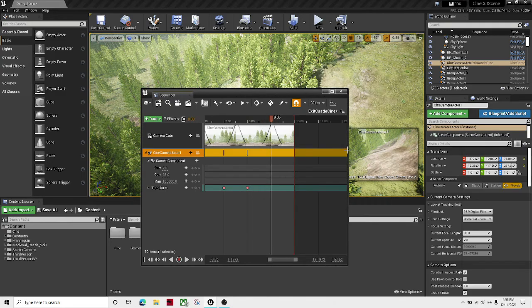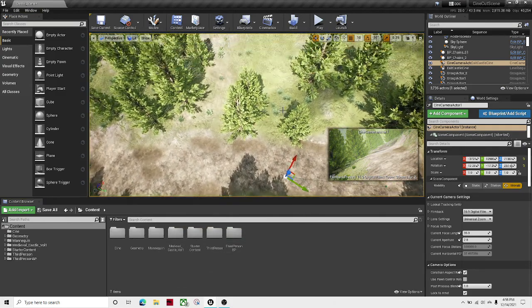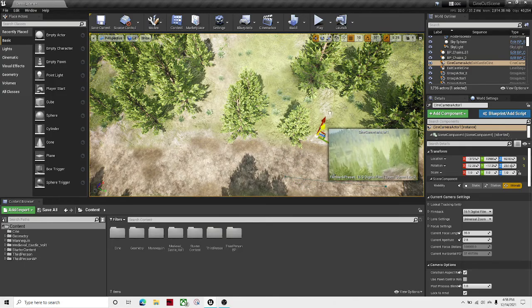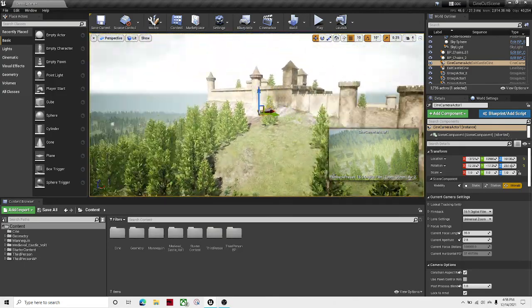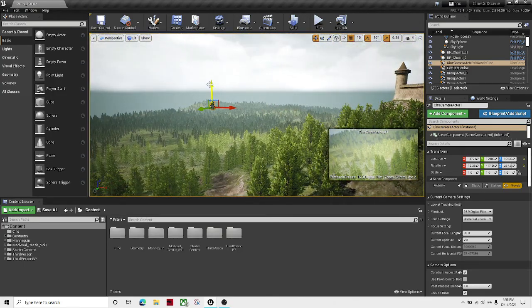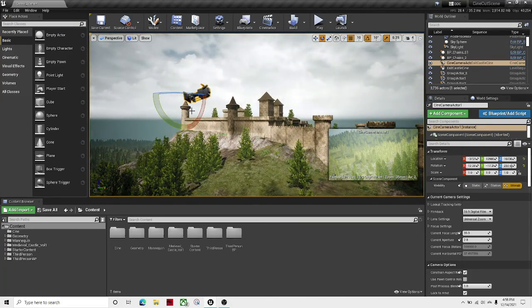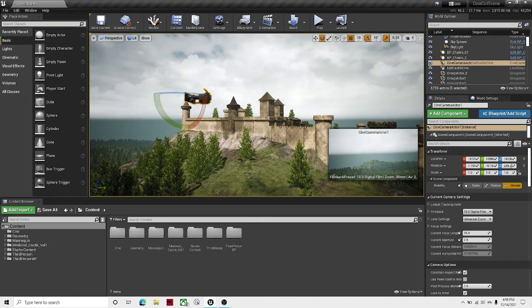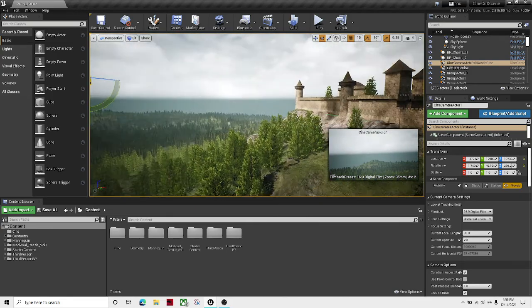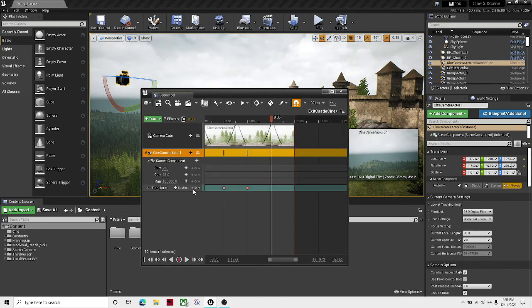Oh, I forgot to move the keyframe. Okay, we're at 9. Now let's move it straight up. Straight up. Okay, that's good.